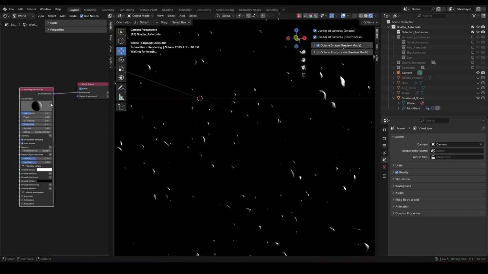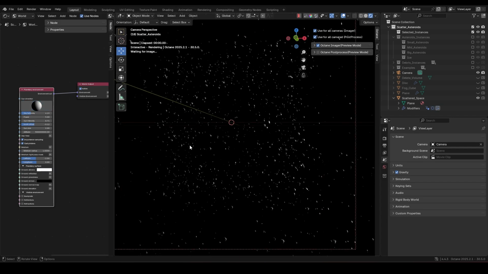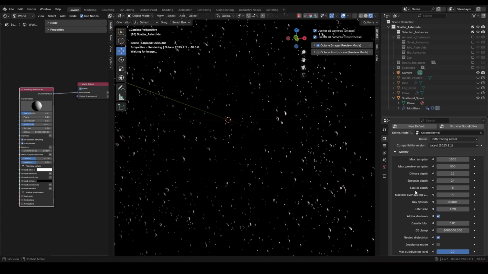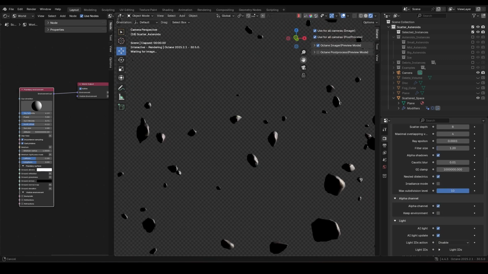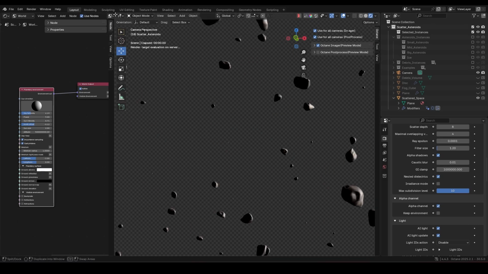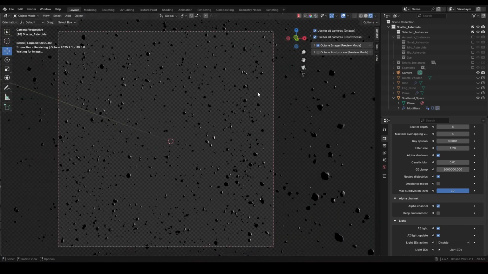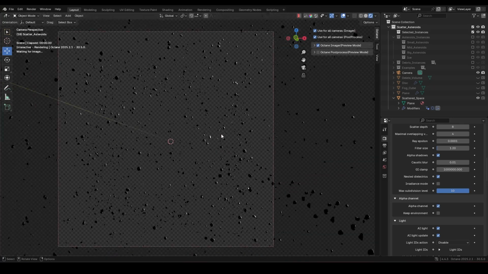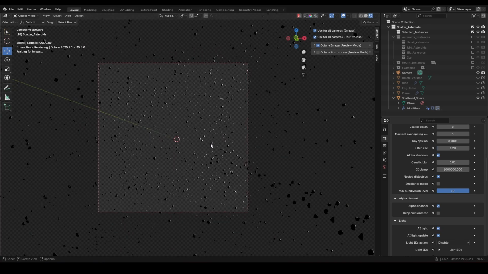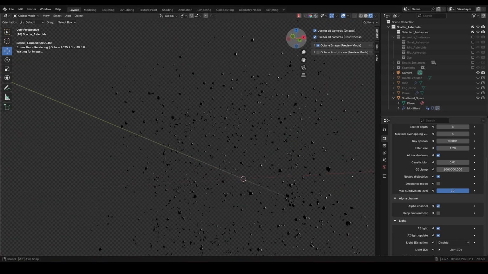And then maybe I'm going to say 10, maybe not 10, maybe 5. Then I'm going to go on my alpha channel just to have a quick look at how the asteroids are looking. Yeah, I'm pretty happy with how it looks.